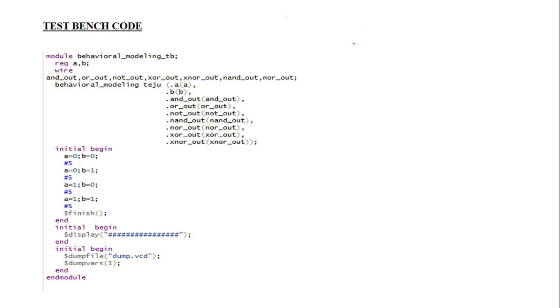Whatever hardware you have to design, such as the logic gates we design, we have to represent it with a test bench. That means we give inputs to the logic gates, and only then can you identify, by getting the outputs, whether the hardware you designed is correct or wrong. That's why a test bench is needed and necessary to check whether the code you wrote is correct or not. So I have to write the test bench here.